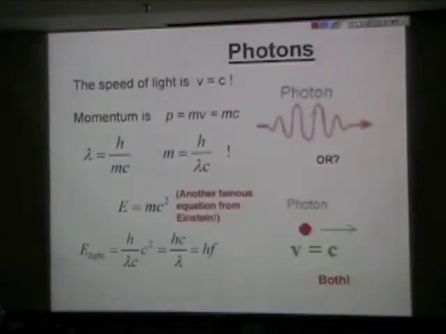And here, if we combine all possible expressions together, we can write so many different equations we could use for light. Well, we could think of this as a particle, we call it a photon, like this, or we could think of this as a wave. So we can assign all those variables we can assign to particles and to waves. Wavelength, kind of mass, but not a rest mass. Frequency.